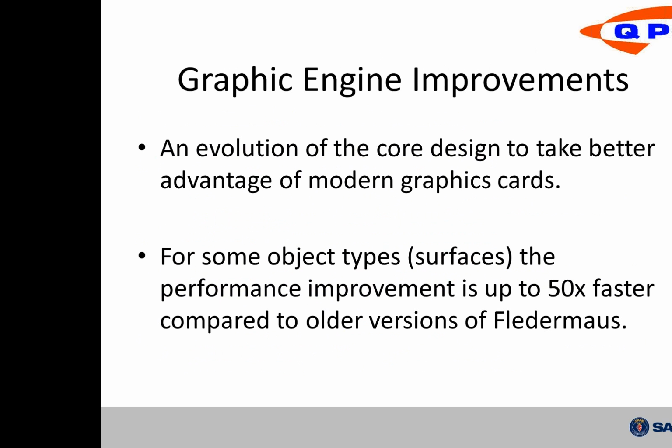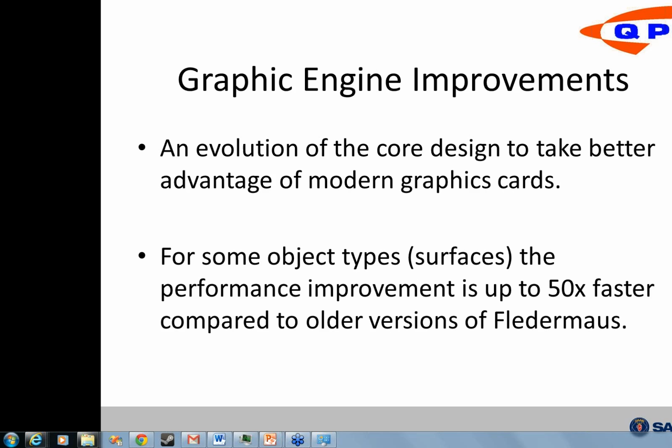Okay, so now I'm just going to get into some of the improvements that we've done in the software for 7.4, starting with one of the biggest ones, which is our graphics engine. What we've done for this release is really an evolution of the core graphics engine. Over the years, there's been huge advances in graphics card capability, a lot of that driven primarily by the computer gaming industry. And what that has enabled is that there's a lot more capability that we can take advantage of in these modern graphics cards.